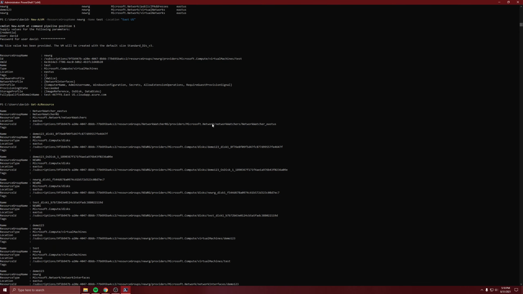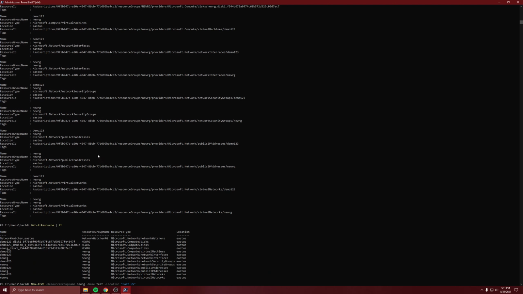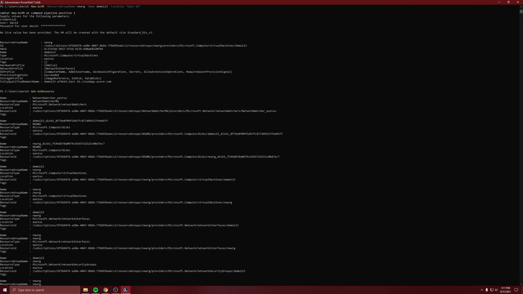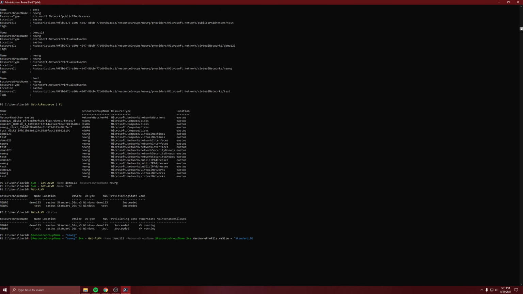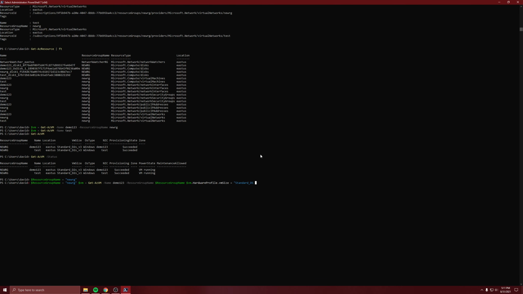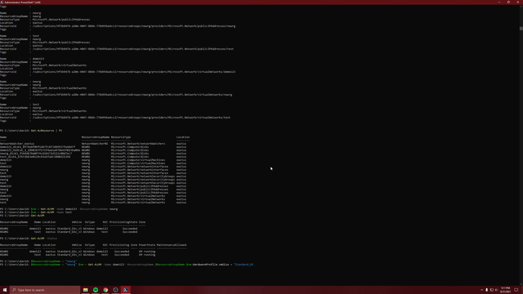I forgot the different sizes, but I'm trying to see. I need to learn the command how to get to the right spot. Should probably just type something. Yeah. Okay, DS3 V2.